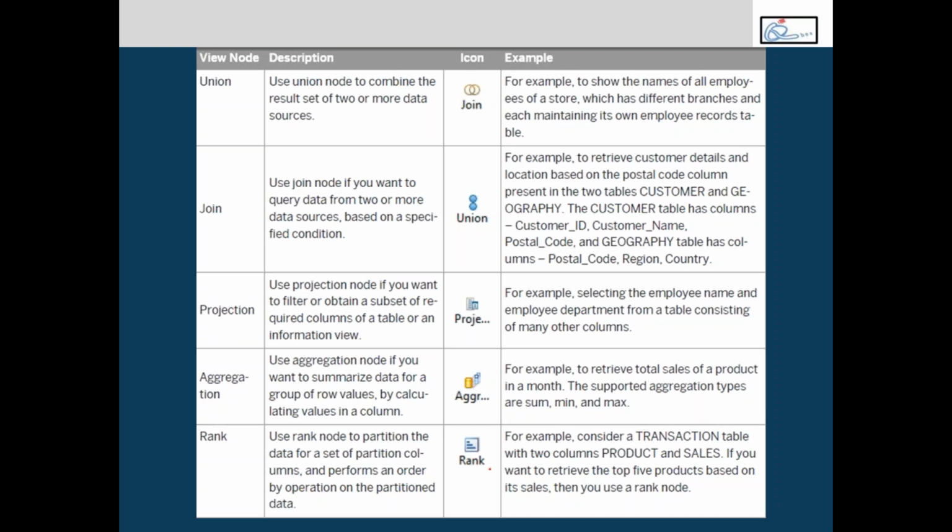Next, join. You know about joining two result sets. Let's say my data has been split across two tables, and I would like to establish a relationship and fetch data from both. Let's say I've got contract data and then sales order data. For a contract, I've got certain sales orders. In the sales order, I have a contract ID through which I need to join to the contract tables. Then I can integrate both the sales order data and contract information. In that case, I need to perform a join.